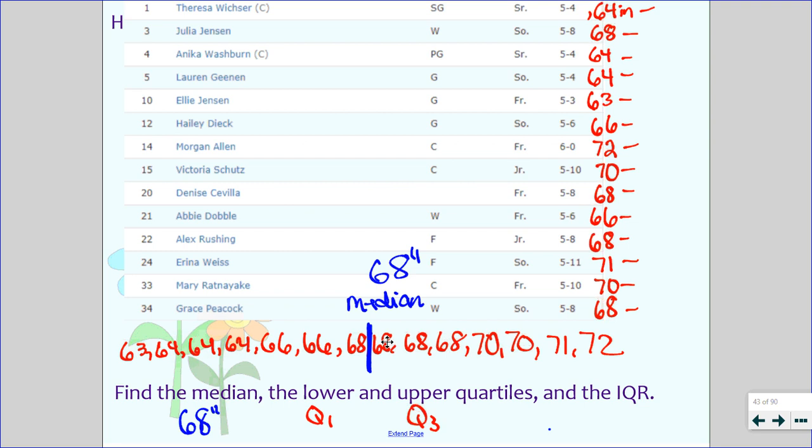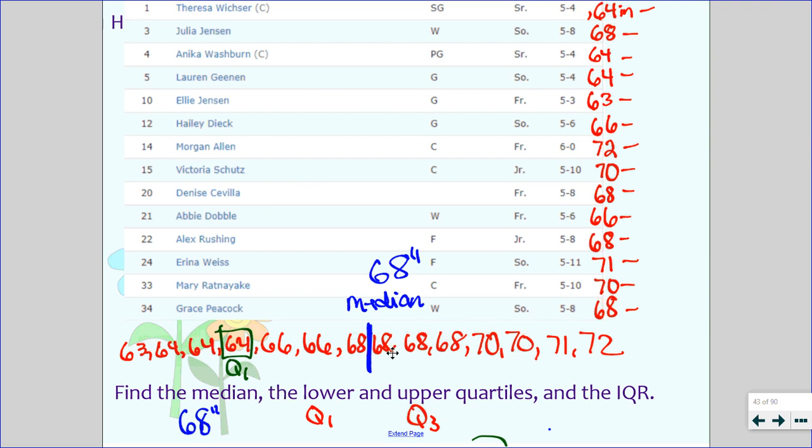Now, in terms of the quartiles, what I want to do is find the median of the first half of my data. So the first half of my data has 1, 2, 3, 4, 5, 6, 7 numbers. If I divide 7 by 2, I get 3.5. So the fourth number, 1, 2, 3, 4, is going to be my median. I'm sorry, my median of my first half of the data, which is Q1, my first quartile. And notice if I do it correctly, I should have the same number of girls before that Q1 as I do after that Q1. And I do. I have 3 girls before and 3 after. So there's my Q1 at 64.